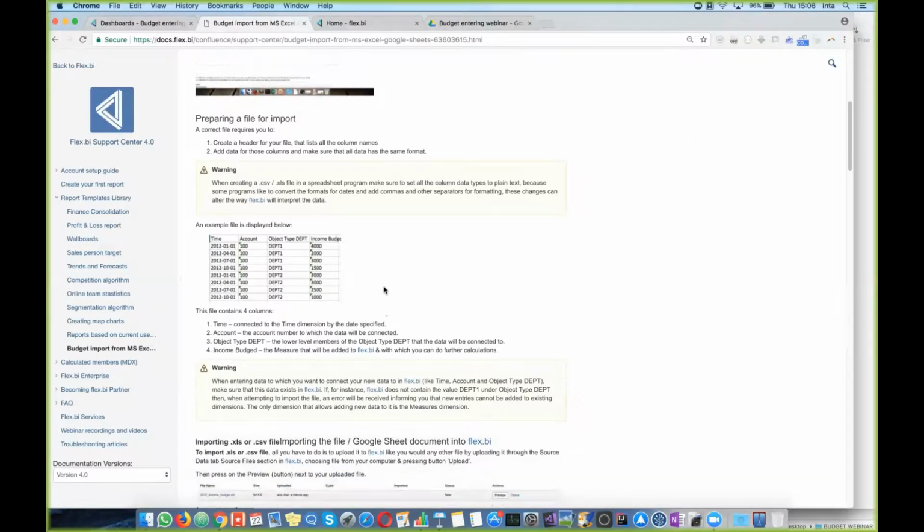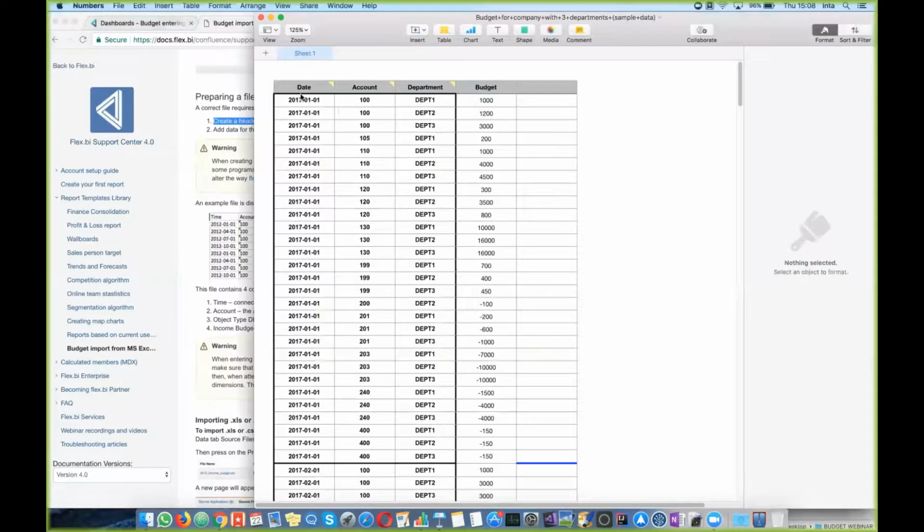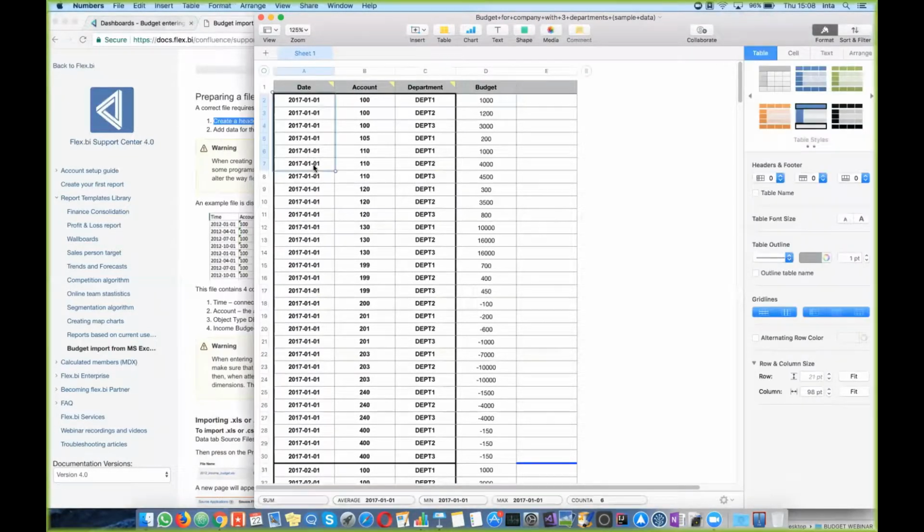Here in the documentation, you can also see step by step what you have to do. First, you have to create a document with a header, with the information which you want to send to flex.bi. For example, here in the sample, we can see that we want to know the date for which we are giving the budget.